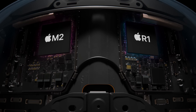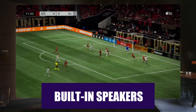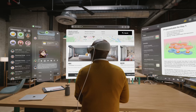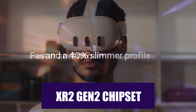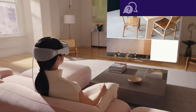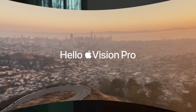The Apple Vision Pro comes with two chips — the M2 and R1 processors, both designed by Apple, boasting impressive performance including a high-resolution OLED display, built-in speakers and microphones, and a range of sensors for accurate tracking. The M2 handles the hardware portion of the headset, while the R1 works alongside it to process data from the Vision Pro's sensors and cameras. The Meta Quest 3, by contrast, features the Qualcomm Snapdragon XR2 Gen 2 chipset, offering a wider field of view and more portability. However, Meta's mobile processors cannot match the pure performance of the Vision Pro's combination of M2 and R1 chipsets.